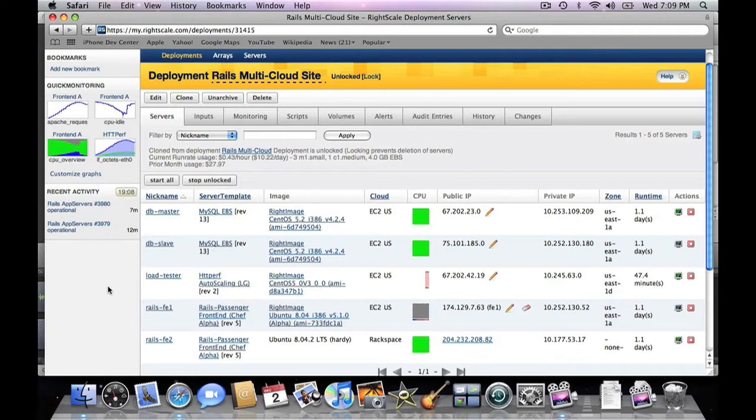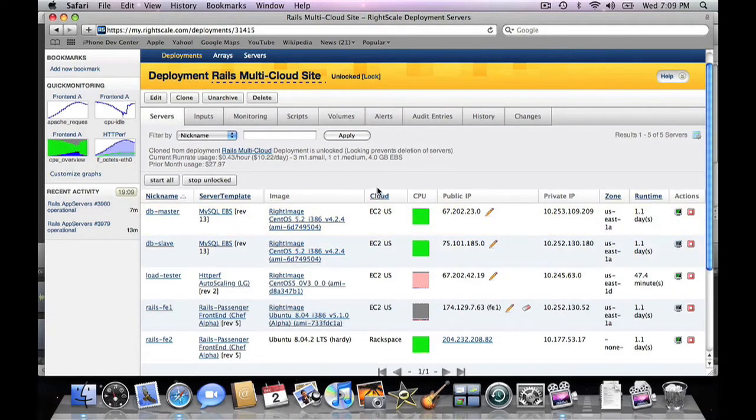Let me point out a few interesting details on this screen. You can see each server is represented by a server template, which is a unique feature of the RightScale platform, and we'll discuss in more detail in a few moments. Both of the front-end servers are based on the same server template, as are the MySQL master and slave servers. The set of inputs that are provided to each of these server templates during launch are different, and that is what allows the server to configure itself correctly during boot. So, if it's an application server, it knows how and where to access the bits and pieces it needs to configure itself and behave as an application server, including the name of the master database server it is to connect to, as well as the information it needs to connect to and register with the deployment's load balancers.